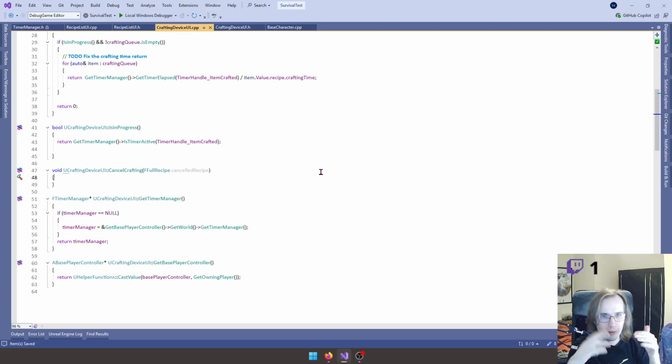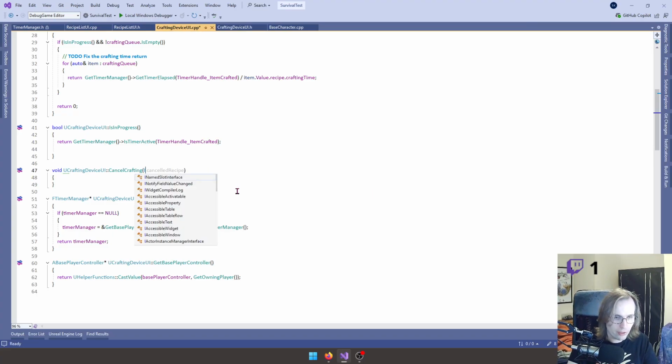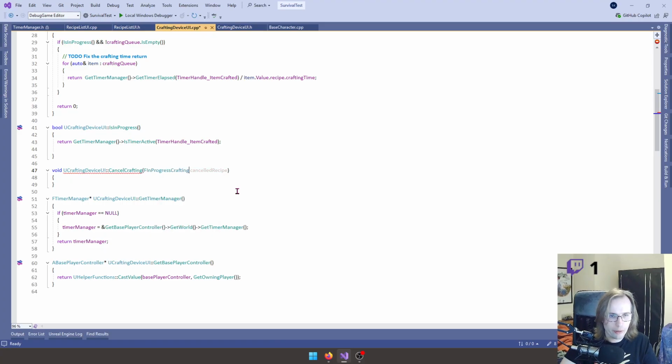And I could do two columns, and then each one on the right hand side, you just hit X on them and it cancels it. But this should be using my new thing anyway, so this should be in F in progress crafting, cancelled craft, let's call it.